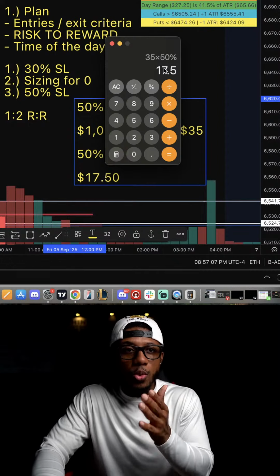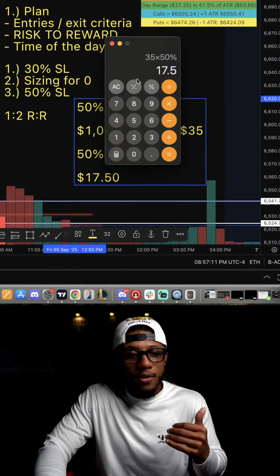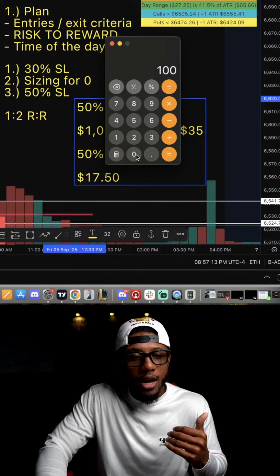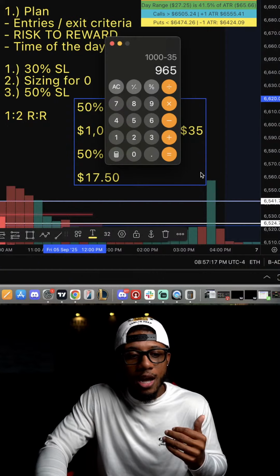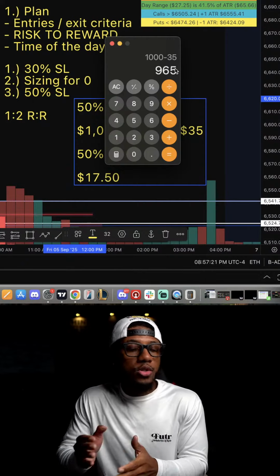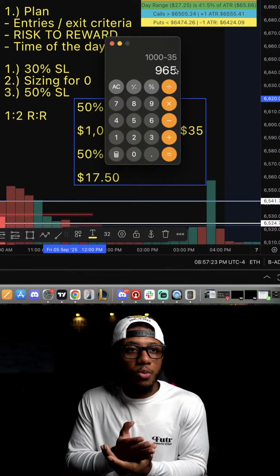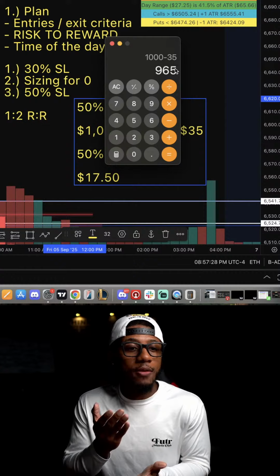But the biggest thing is you want to make sure that your wins are outcompounding your losses. So even if you have a $1,000 account and you lose 2 trades in a row, you're down $35. Your account size is now $965. The problem is when people are over-leveraging with a smaller account, what tends to happen is you end up blowing your account within 4 to 5 trades.